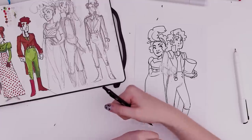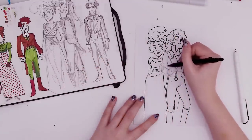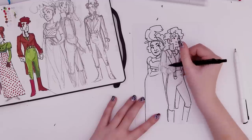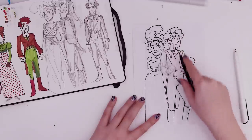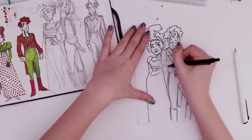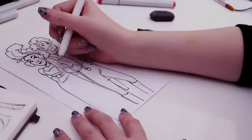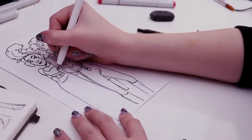I feel like when they hold hands, the arm should be way farther up. Like this hand, it's almost like it should be coming out like this, but that looks dumb. I'm thinking I'll just have her holding on to the... Yeah, I think that's what I decided on earlier, actually. So we'll just have her holding the arm, with a decent amount of grip. I think I've got these hands down. Let me throw those in real quick.